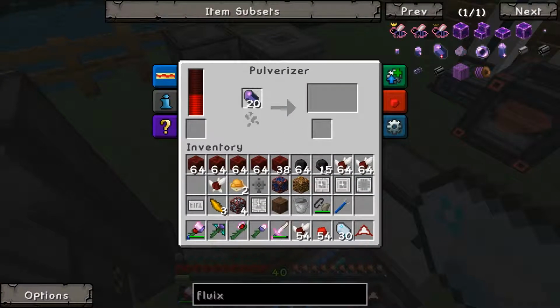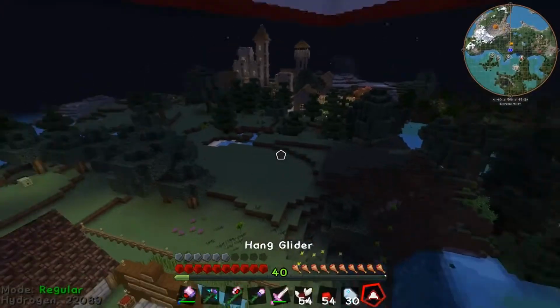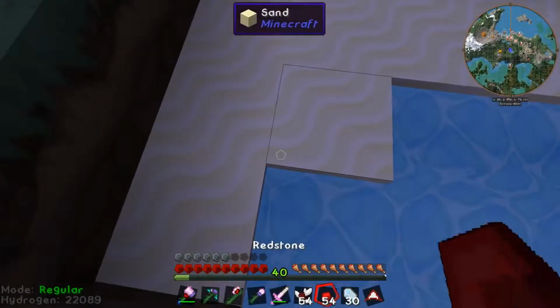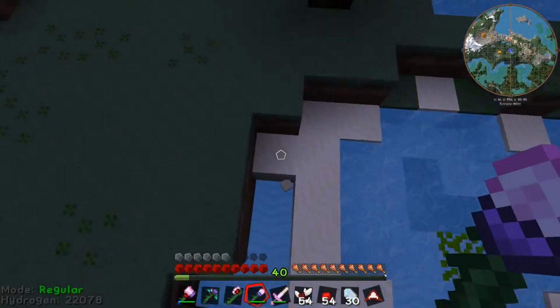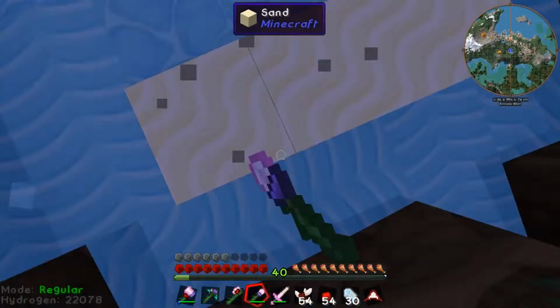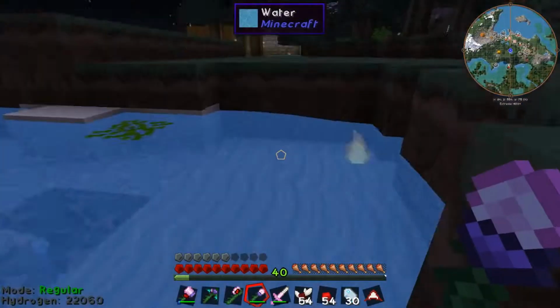So let's pulverize all of these and go and get some sand from here. Let's get our shovel out. This is mad. All I want to do is make a computer. Oh, well, I guess it's not all I want to do. It's mad. I'm making a computer in a game.